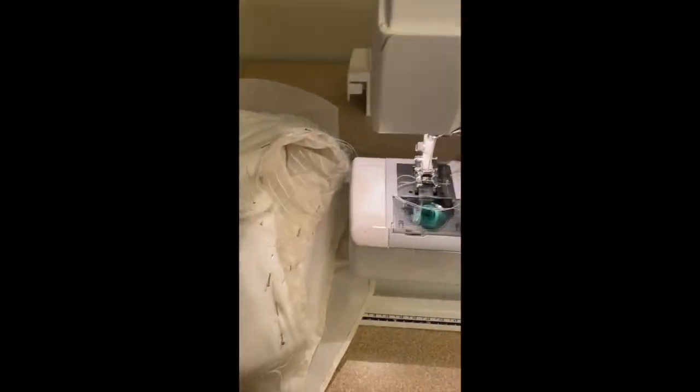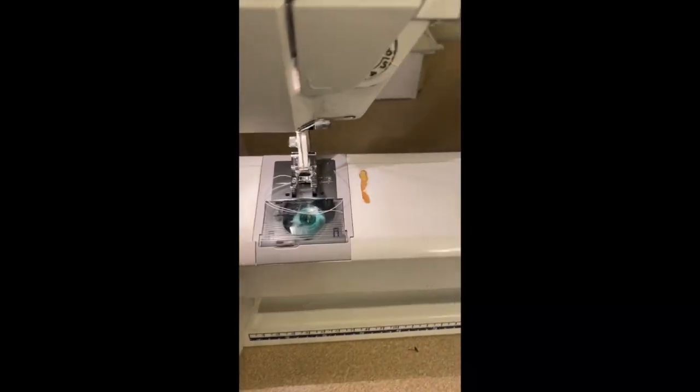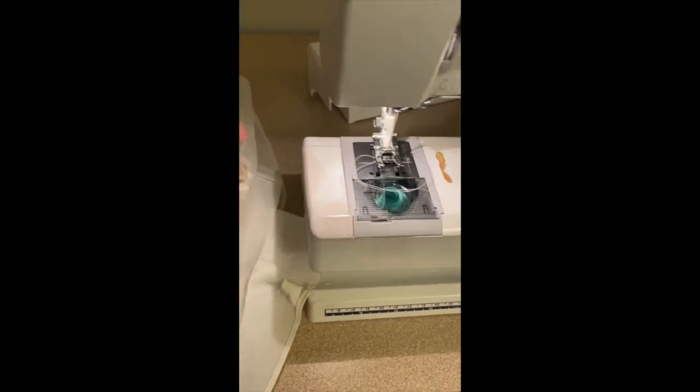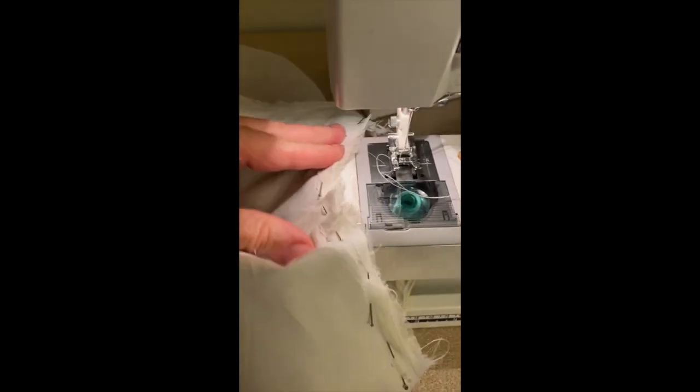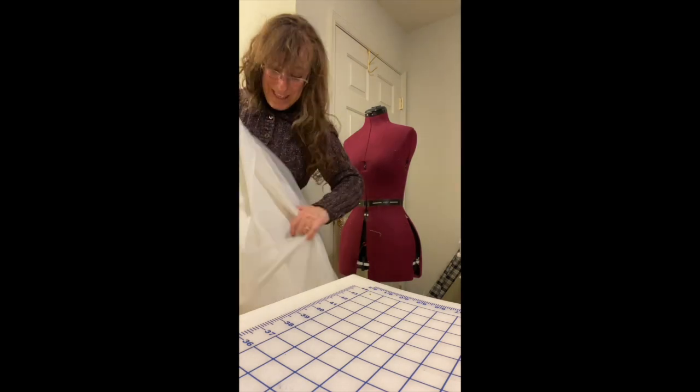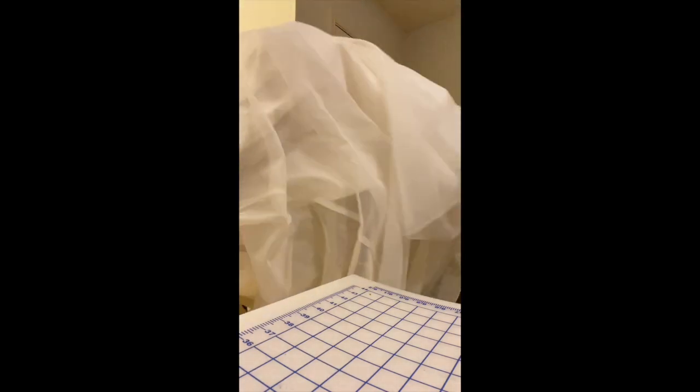And this is why I love having a sewing machine with a sleeve arm. This is on the back, but take that off, and now the sleeve can fit easily into the machine. Okay, here's the moment of truth. We're gonna do this together. I'm so excited.